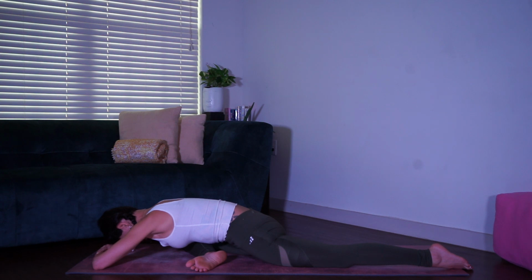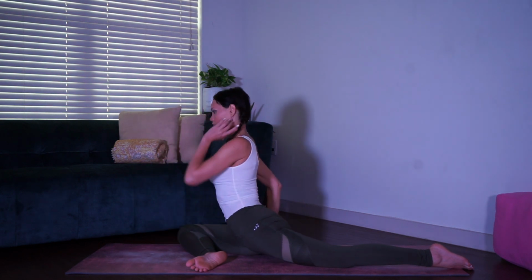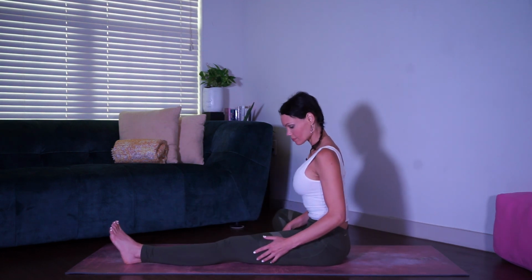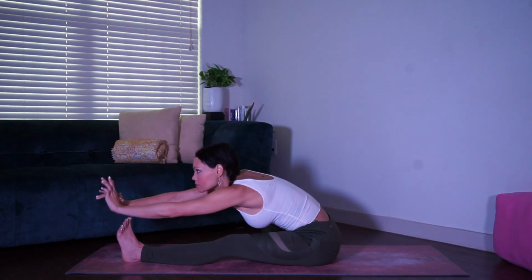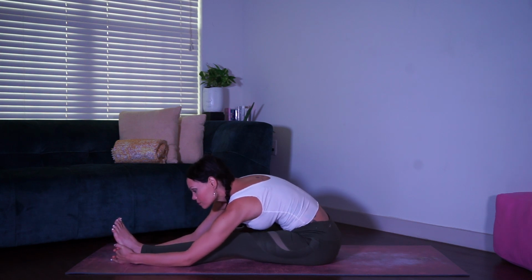Push ourselves on up, bringing that left leg around the front, keeping that right leg bent how it is onto the inside of that left thigh. Arms come up, full breath in, exhale, folding forward over the top of that left leg, holding on to the sides of the foot.